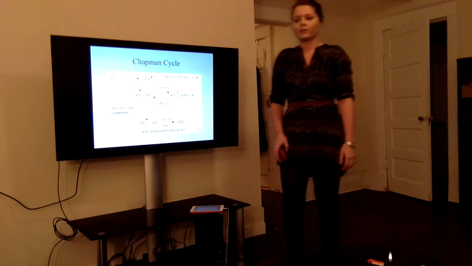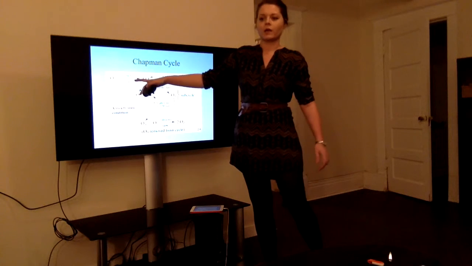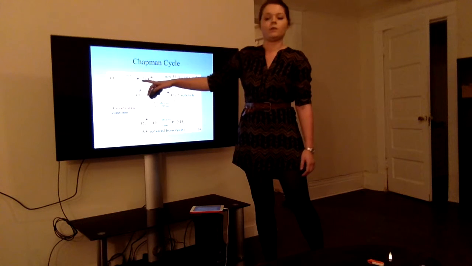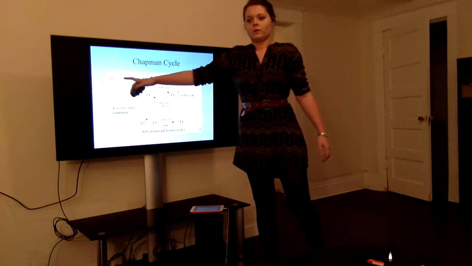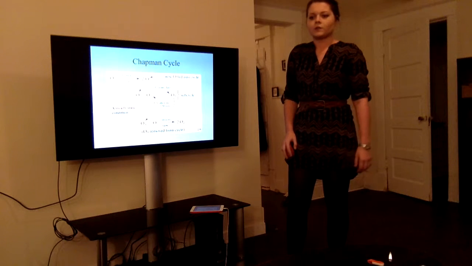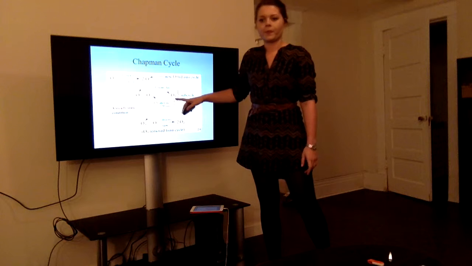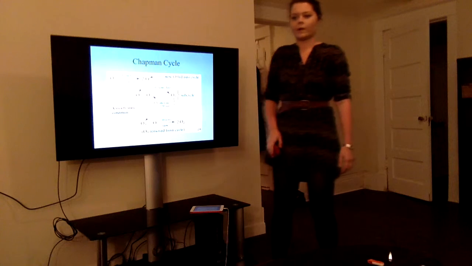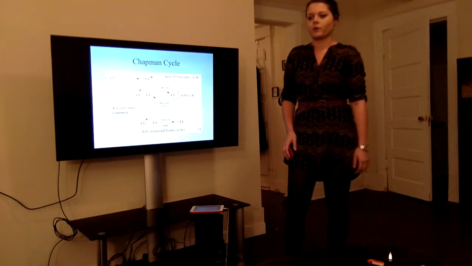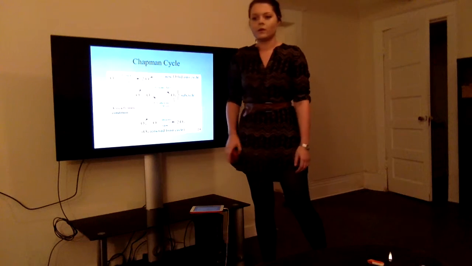A photon with a wavelength equal to or shorter than 242 nanometers can break the bond between 2 oxygen atoms, resulting in a free radical oxygen. The free radical oxygen reacts with O2, creating ozone. The bond in ozone can then be broken by a photon equal to or shorter than 320 nanometers, resulting in an O2 molecule and another O free radical.